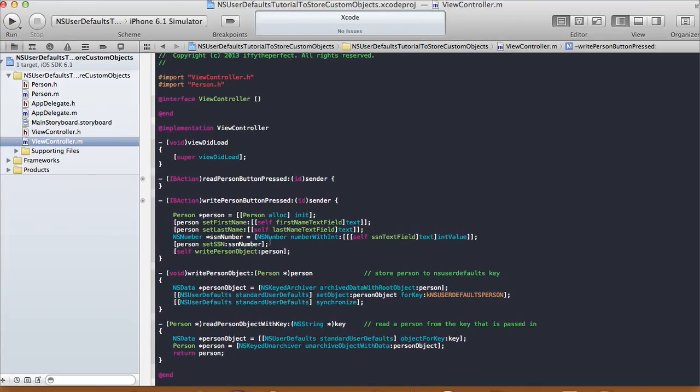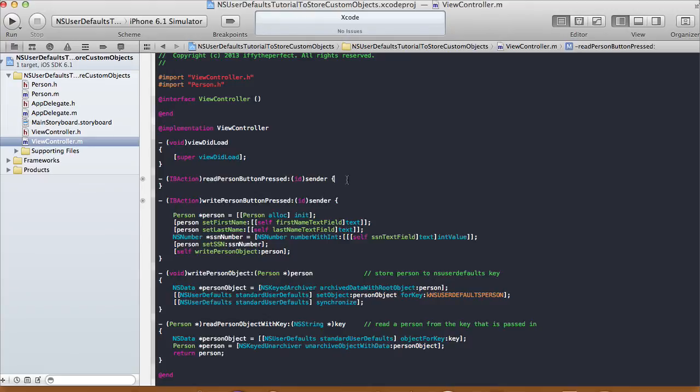So when you call write person object, which is this method here, it's going to archive the person object into this NSData person object, and then it's going to set the person object for this key, the NSUserDefaults person key, and then it's going to store it.